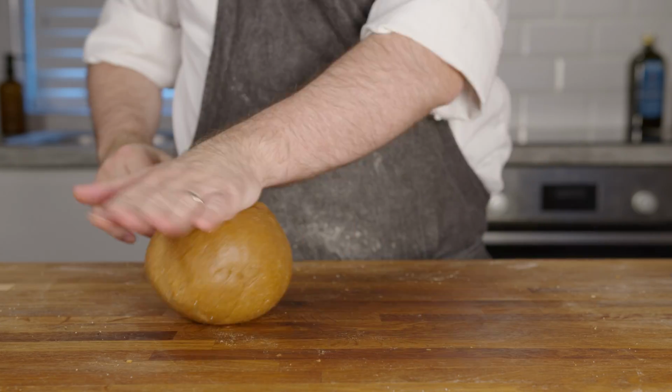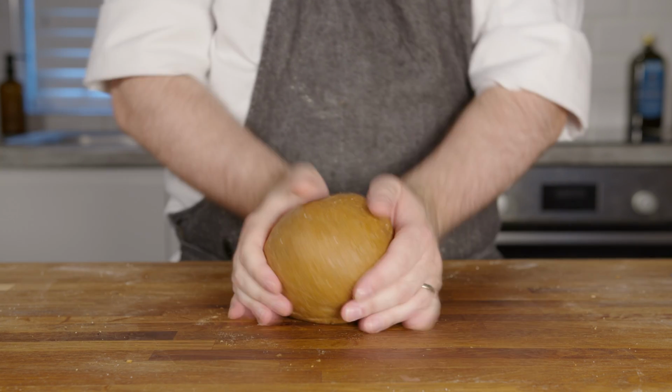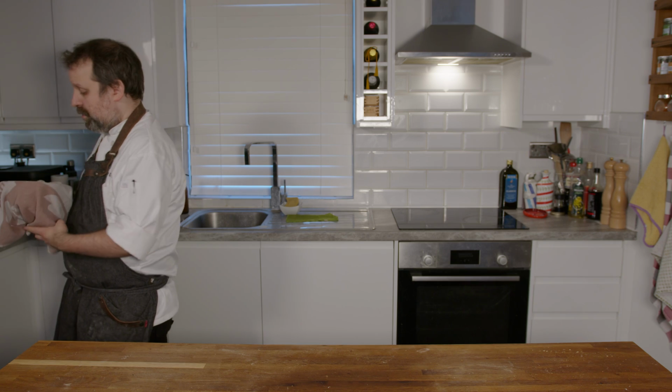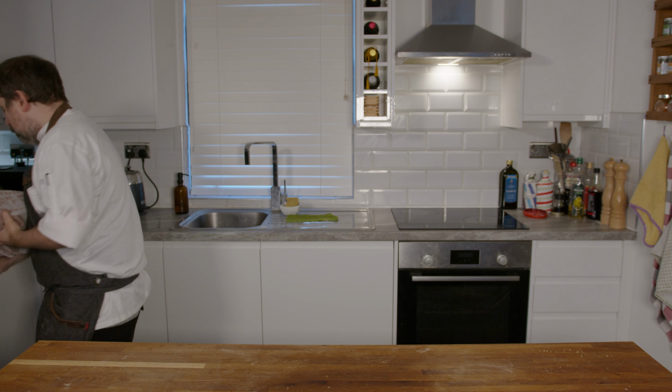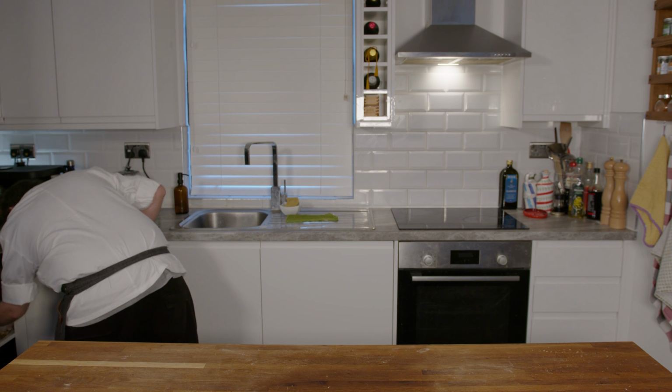When you have your dough, leave it to rest for a day in a cool, dry place. Unless you're in a warm climate, don't put it in a fridge though, as that will be too cold. While that rests, let's move on to the less spicy southern variety, which is closer to Biscoff.